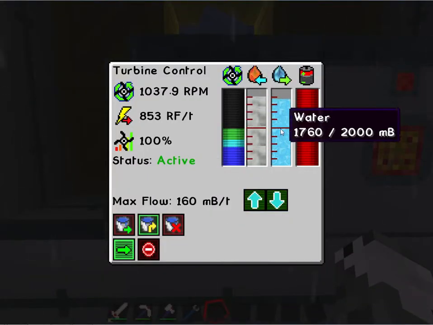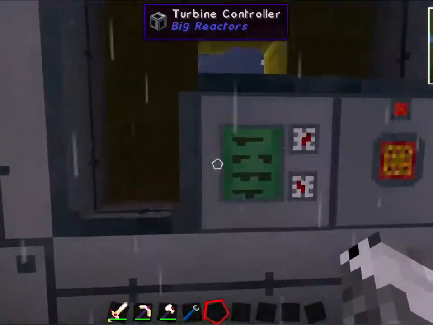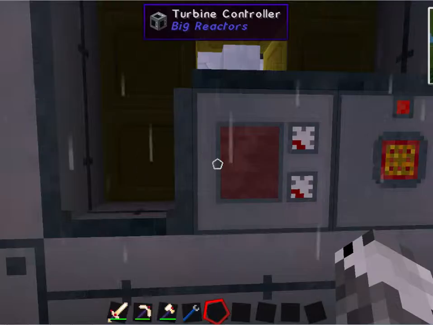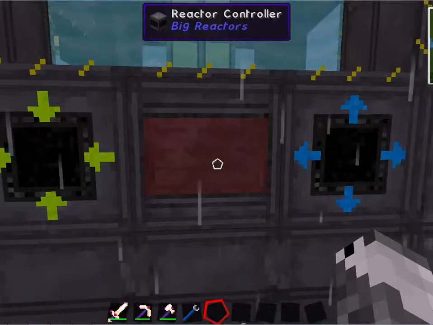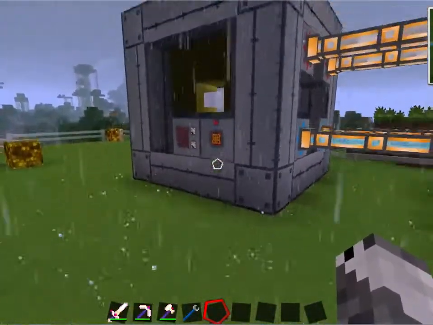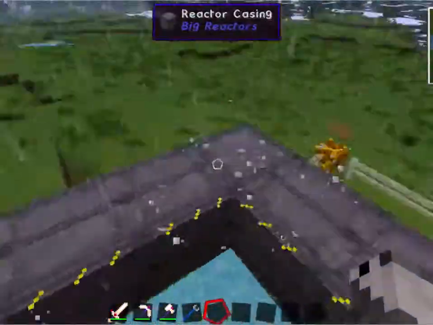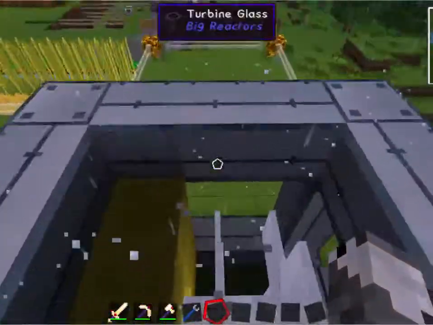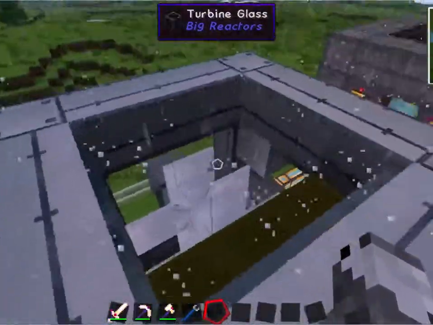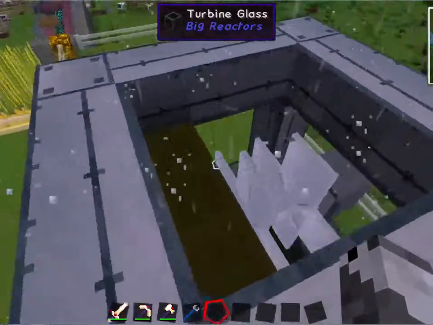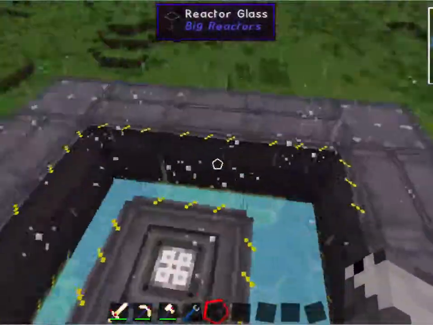Turbines can get very, very large. Let me pop around and show you some larger turbines that have been built. Well, I think the only large... Oh wait, no, I destroyed that. Okay, so we don't actually have any large turbines running on the server at the moment. So this is the only turbine that exists on the server, and it's for a test video. But yeah, so this is how turbines work with actively cooled reactors.